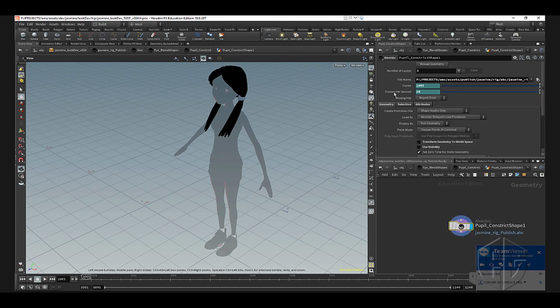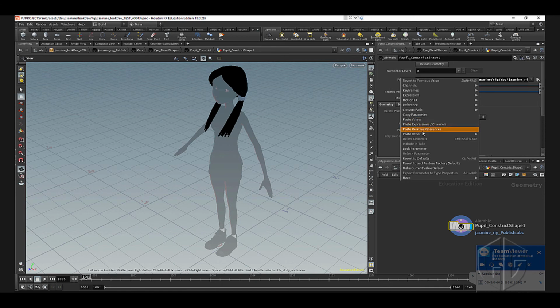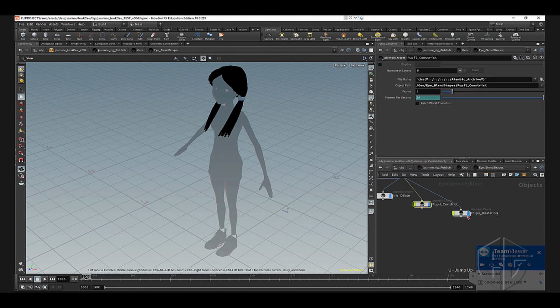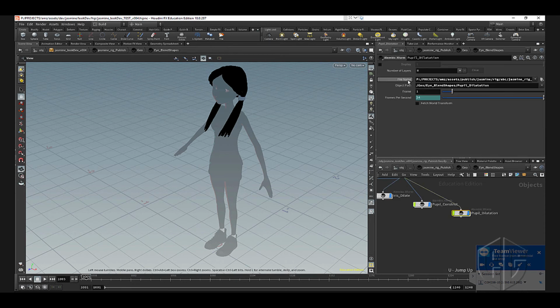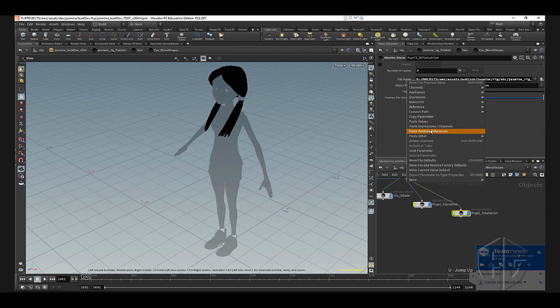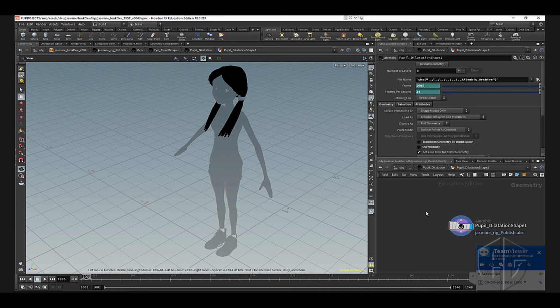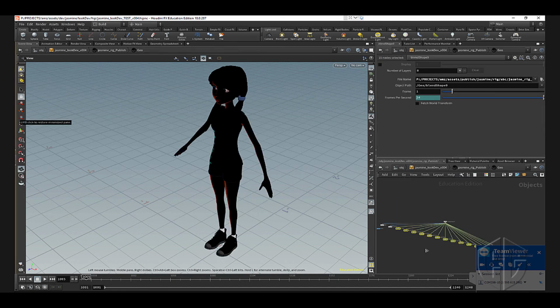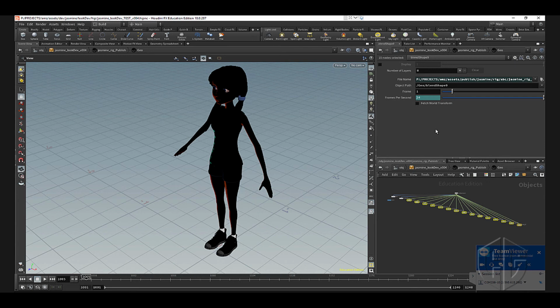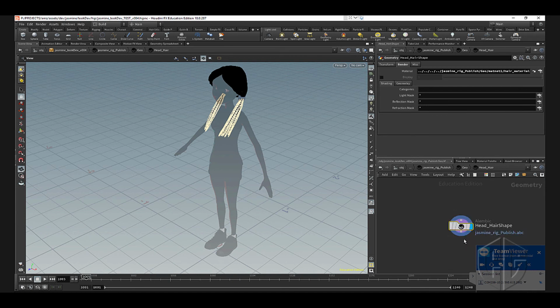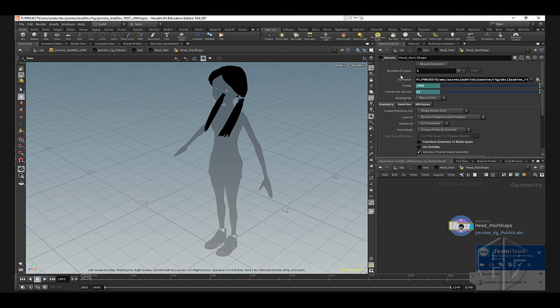Always at the bottom, there's going to be a file SOP. And just keep working your way through the entire asset until you have every single one. One of the nice things about this upper group is you can select a bunch of them together to do your paste relative reference. But then after that, you do have to dive inside to go down to the file SOP for each part.